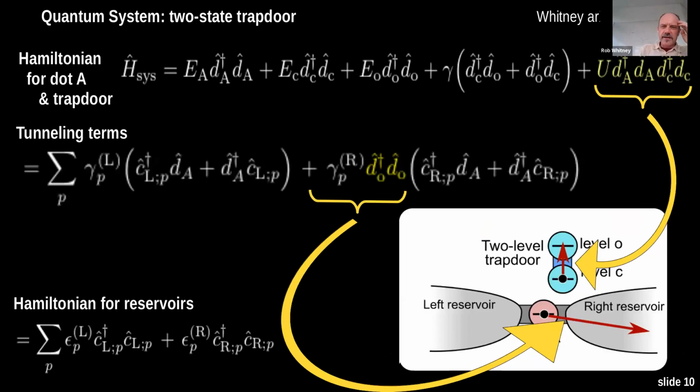So then there's some ugly Hamiltonian, which you can write down for this system. I can probably skip it, because those of you who know these sorts of systems know this, and those of you who do mostly classical thermodynamics probably don't want to learn this ugly Hamiltonian from this talk. So there are terms in the Hamiltonian related to the energies on each dot, and there are terms related to the tunneling between the reservoirs and the dot, and so on. So I put some arrows showing some of the terms, but maybe let's skip that.